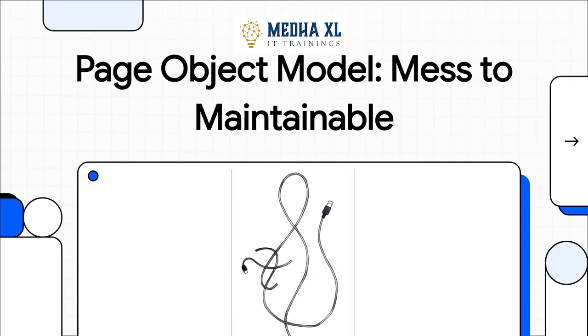All right, let's jump right in. Anyone who's ever dabbled in automated software testing knows the feeling, right? Things can get messy, and I mean fast. You've got these test scripts that work like a charm one minute, and the next, they're just this tangled, impossible to maintain nightmare. So today, we're going to unpack a design pattern that's basically a blueprint for bringing some serious order to all that chaos.